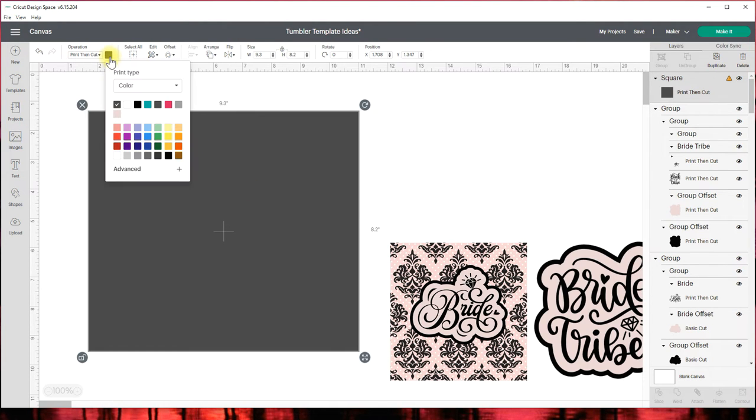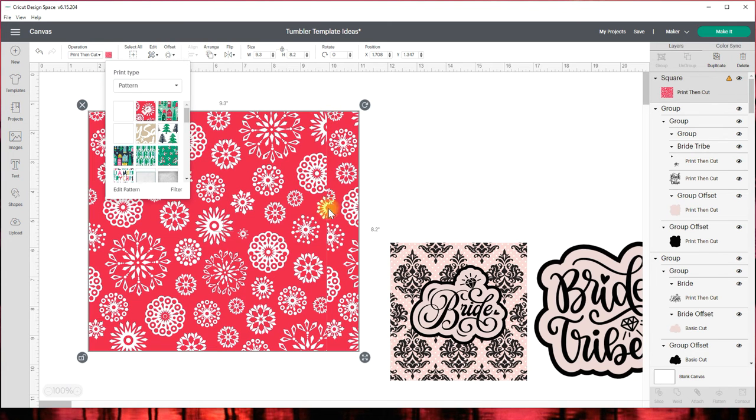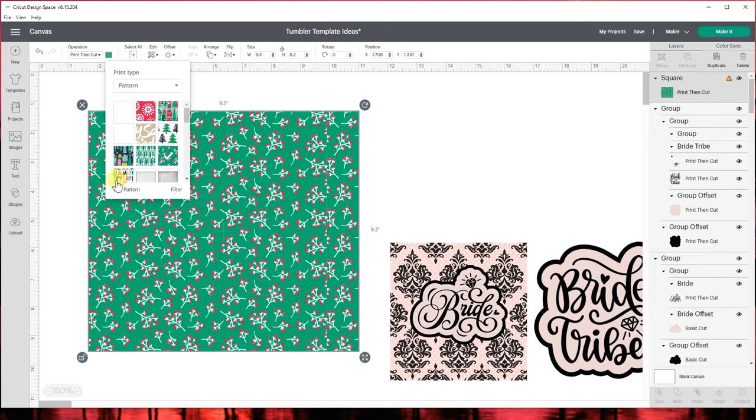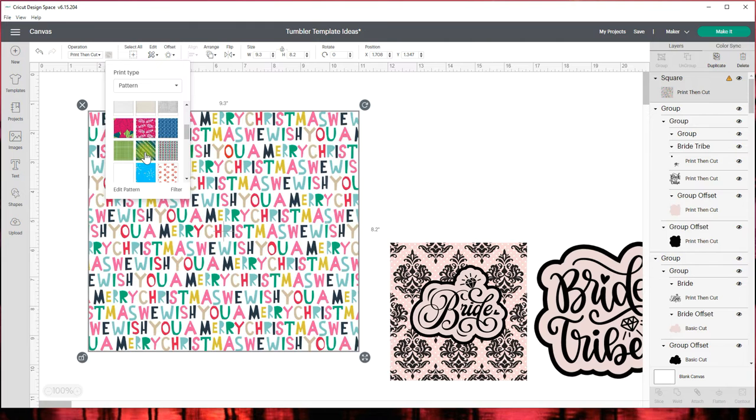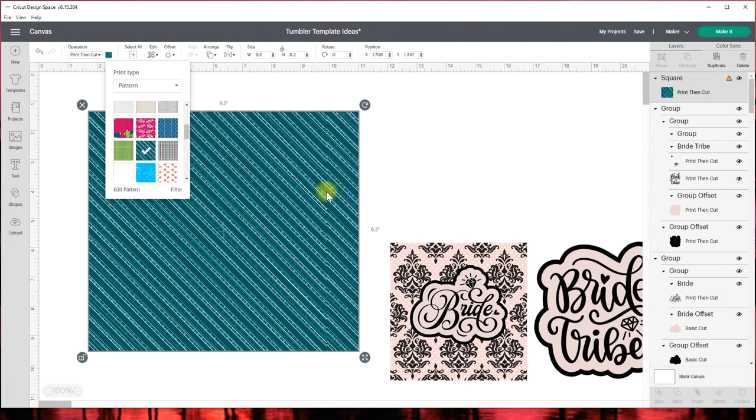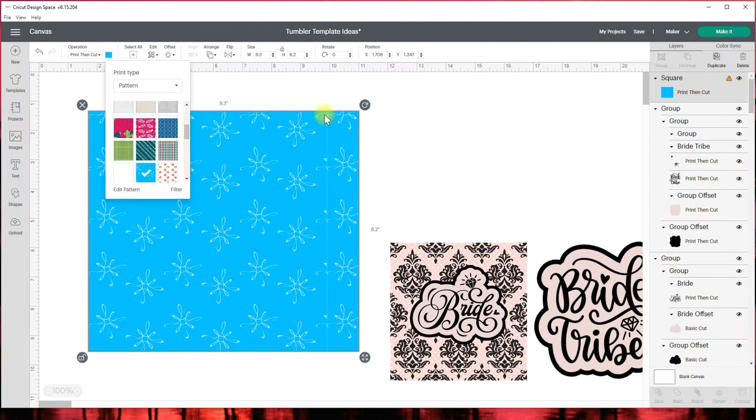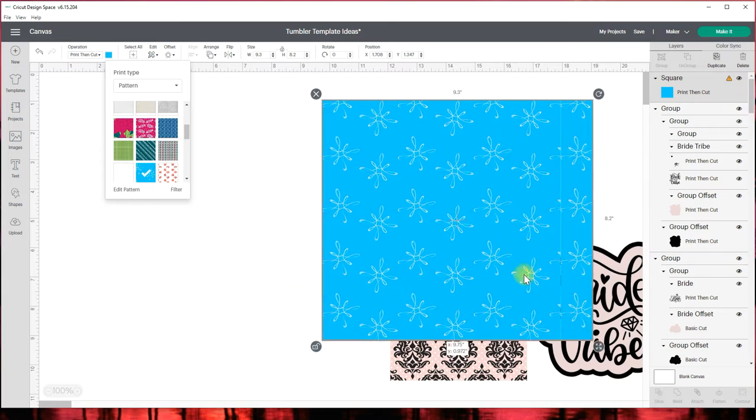And then I'm going to click on the colors here. And you can actually change your color to a pattern. So we're just going to click on any of these right now. See this line right there? No matter which one I click on, you're going to have that line. Some of them you can't notice as much, but most of them, you can definitely tell that there's a line. And that is because I sized it before. So that's the glitch.